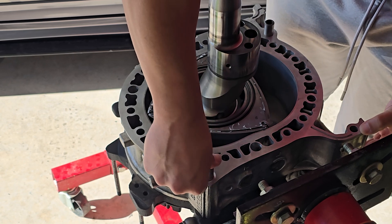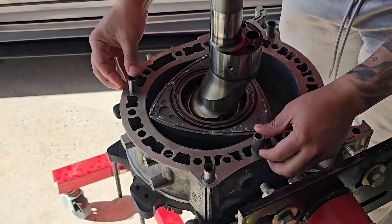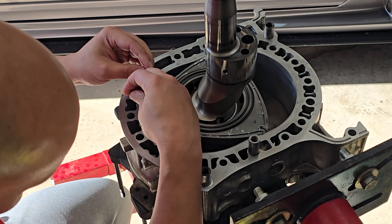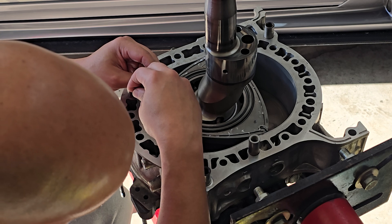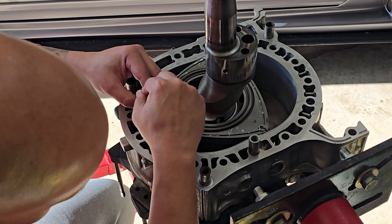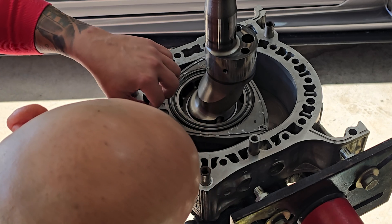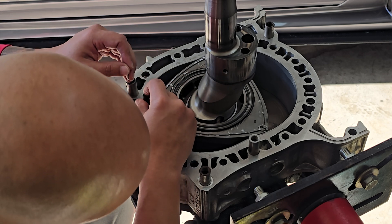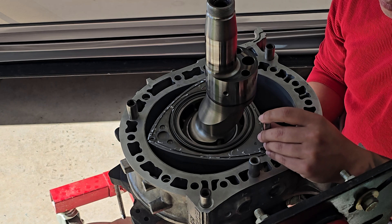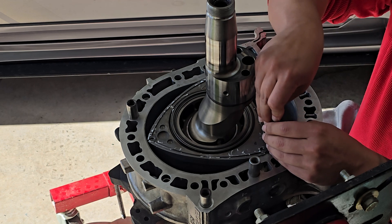In my engine I have two extra dowel pins just to prevent flexing. Putting the apex seals and springs is a tricky part. The trick that worked for me: put the apex seal with the outer spring about a quarter of the way inside the rotor — that way the spring keeps the apex pressing against the housing and you're able to put the inner spring. It's tricky the first time.